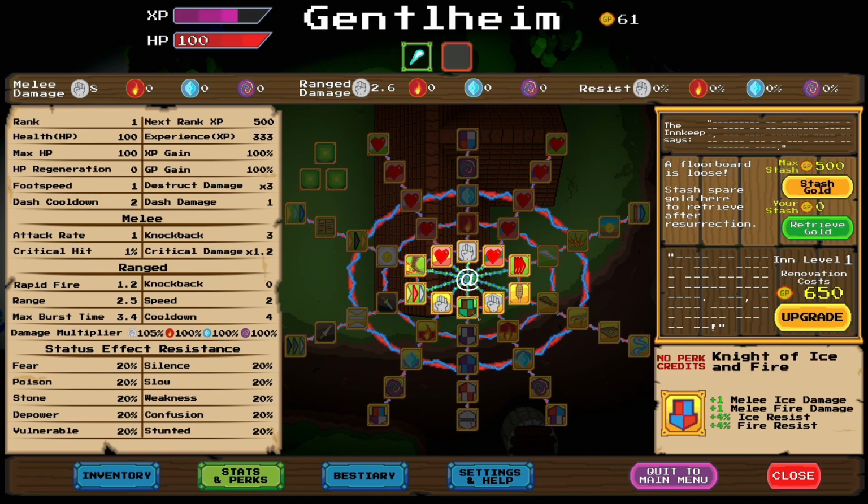Is this our skill tree? No perk credits. No perk credits. Oh, these are our perks. Right. Okay. So, oh, my HP is at 100 now. The innkeeper says something. A floorboard is loose. Stash my gold. Stash spare gold here to retrieve after resurrection. In level 1, renovation costs 650. Oh, so in case I die, I can come here and stash my gold, so if I die, I don't lose it. Ah, good one. Right, yeah. Right, let's get out.